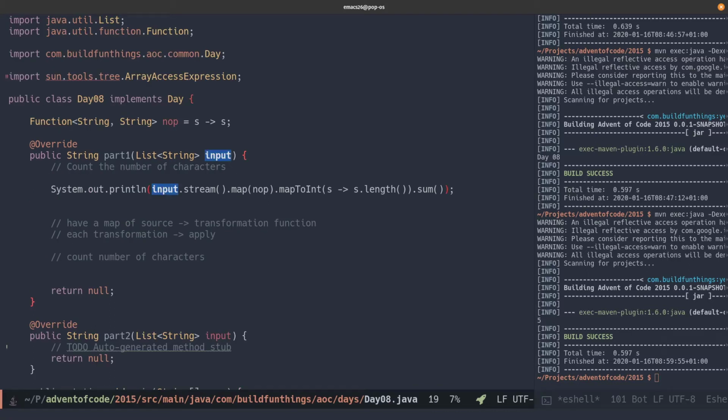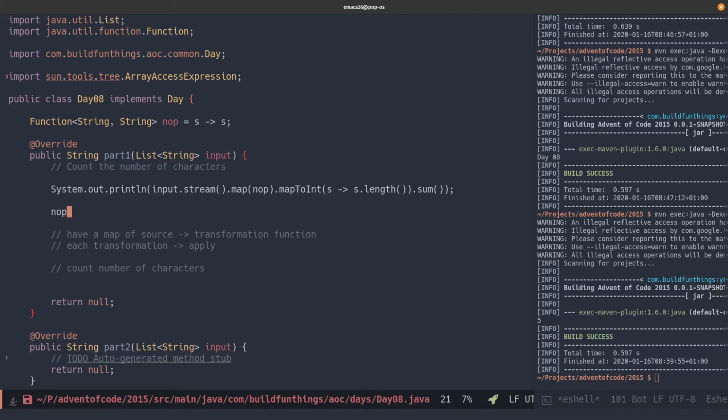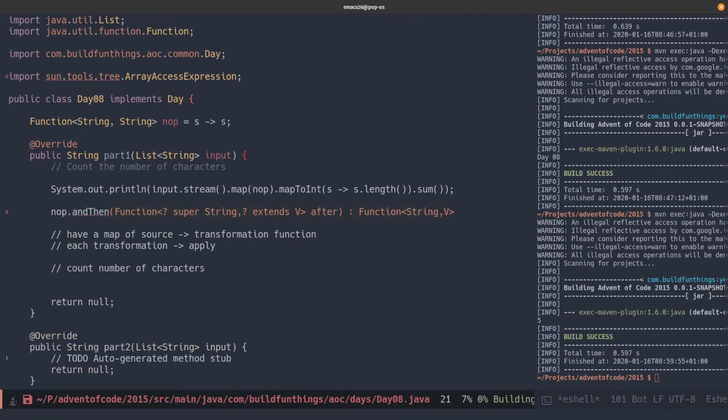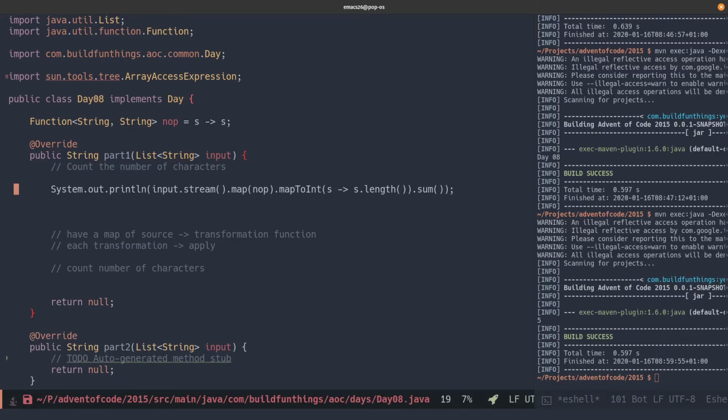The nice thing of functions is that we can chain them together, so we can say knob and then. So we can use that and chain our modification. So we figured out counting the code literal is quite straightforward, so we can just do int code literal comes that, right?